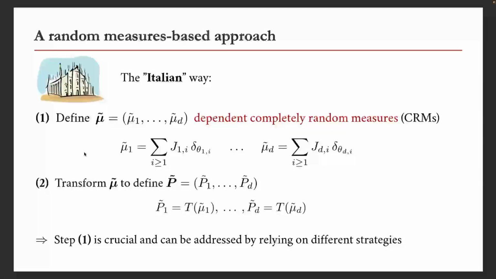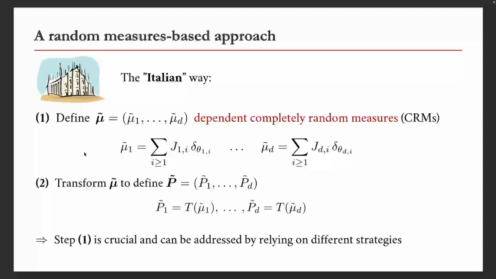So let me get now to a random measures approach. I use this terminology in an Italian way, even though we know there is much more also beyond Italy, as Jim has mentioned, but I did this. I remember once in a talk, I heard people saying, oh, this random measure approach is a Milanese approach to dependent nonparametric priors. That's why I have the Duomo of Milano cartoon there. But I wanted to be a bit more inclusive and speak of an Italian way.